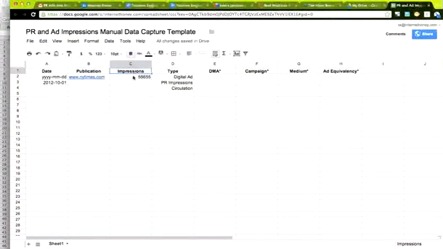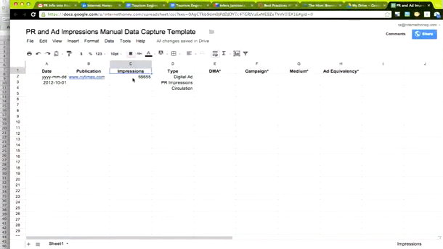The next field over, the impressions. This can take any range of number from 0 to a billion, and it just needs to be in there. Now, impressions is really a quantity field, and it's just dependent upon what type of impressions you have.